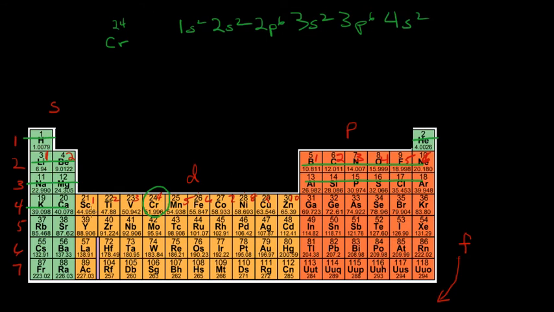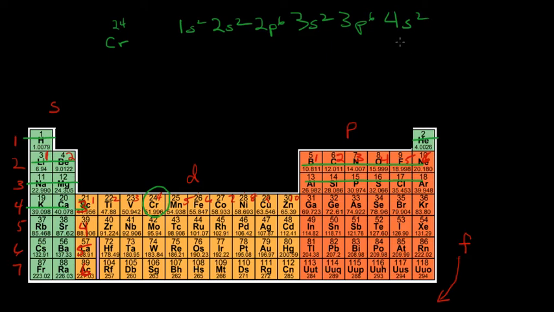and then here it would be logical to say that it's the 4d, but the d orbitals do something strange, and it's easy to remember. Just remember that each d orbital is one less in energy level. So instead of this being a 4d level, this is a 3d. And let me put it in red. This is a 3d, this is 4, this is 5, and this is 6. So instead of 4, it's a 3. Instead of 5, it's a 4. It's one less than the level next to it.